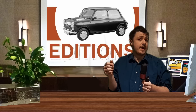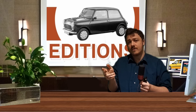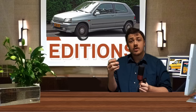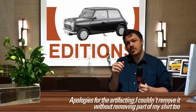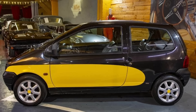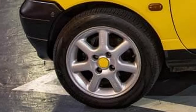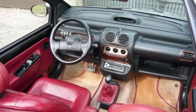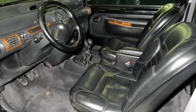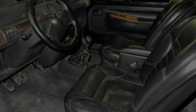Moving on and returning to the French makes: there seemed to be a trend in the 1990s for posh versions of small cars — the Clio Baccarat, the 306 Roland Garros, that sort of thing. A car that took this to the extreme was the Renault Twingo Lacoste of 1995. Built in part by the historic Lacoste coachbuilders, this special Twingo featured a Bugatti-style paint job, colour-coded alloy wheels, and a full wood and leather treatment inside — luxurious, though still a 90s hatchback in terms of performance.